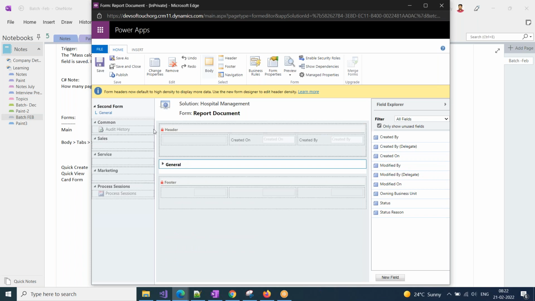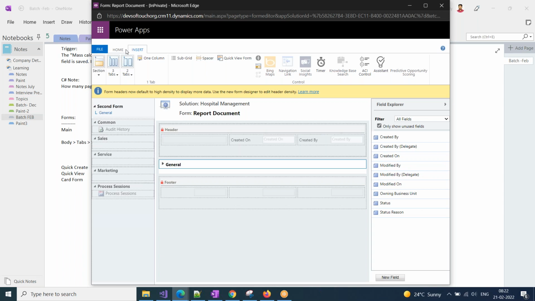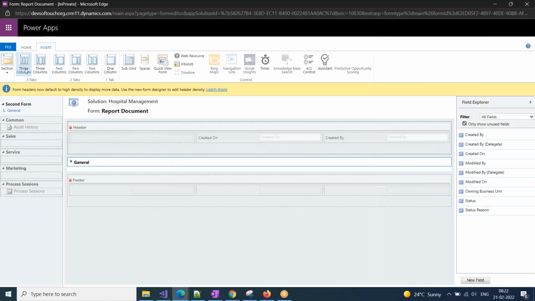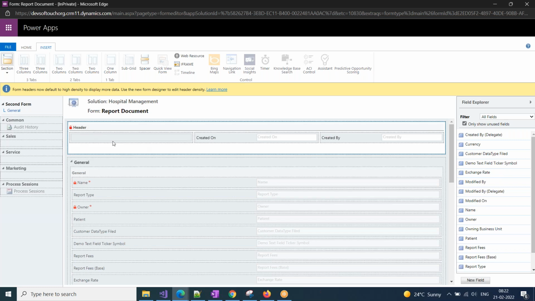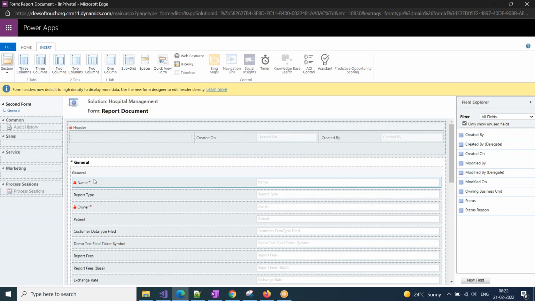Now I want to add one more tab. You see here in the insert tab section above, you'll be having 1 2 3 4 5 6, six buttons available to show different layouts of the tab. Okay, what does that mean actually? Now you see this is the header tab which contains a 3 columns layout, and if I go here you see this general tab which contains only one column.